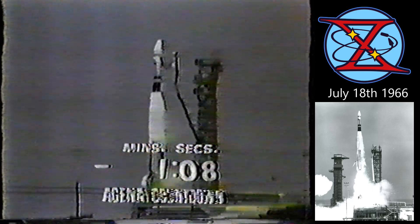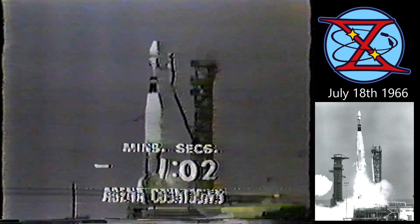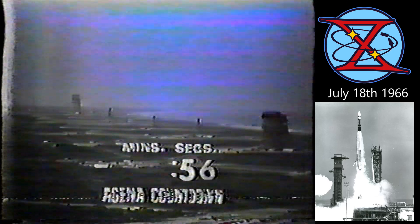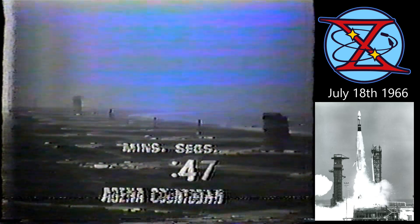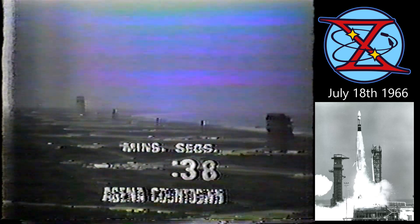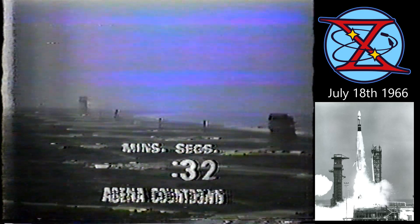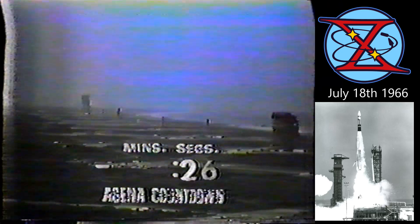The launch vehicle is now completely on internal power as we come up toward the one-minute mark. T-minus 60 seconds and counting. The helium supply that pressurizes the vehicle is now on internal power. T-minus 50 seconds and counting. T-minus 40 seconds and counting. For most of the remainder of the time, the launch vehicle test conductor in complex 14 will be looking at a series of ready lights on his console — they will turn from amber to green as the automatic sequencer clicks off the various events. Now coming up on 25 seconds and counting.